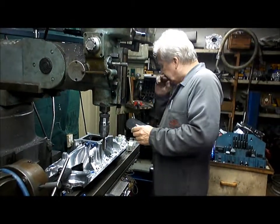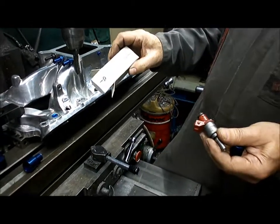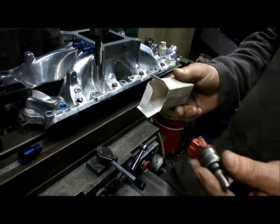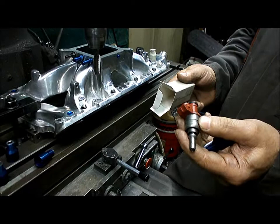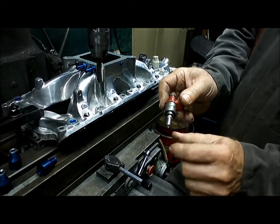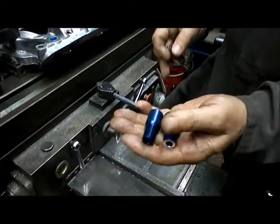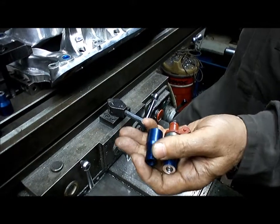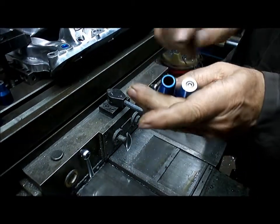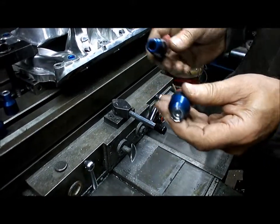So what I've done is I've bought these injectors. These came from CS Performance Injectors in Croquette in Minnesota. They were kind enough to flow 8 4-cylinder Volvo injectors for me. These are some kind of Volvo turbo injectors, but they've got a long extended pintle. So I've made another set of injector holders. As you can see, they're a little bit different, and the injector sits at a different height as well. So as you can see, the injector's well down inside. That puts the injector pintle right near the end of the threads. I've trimmed the threads there a little bit for this manifold.